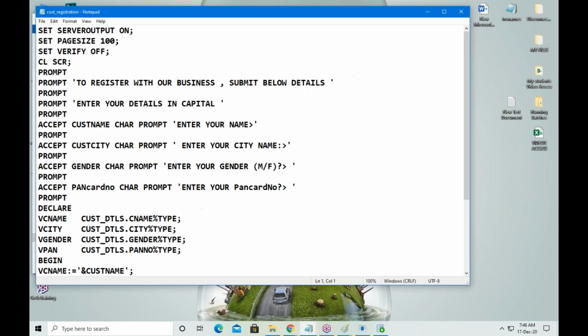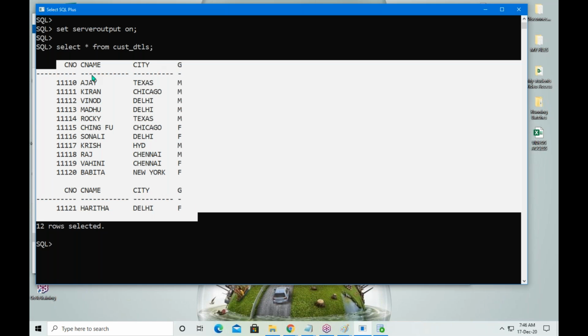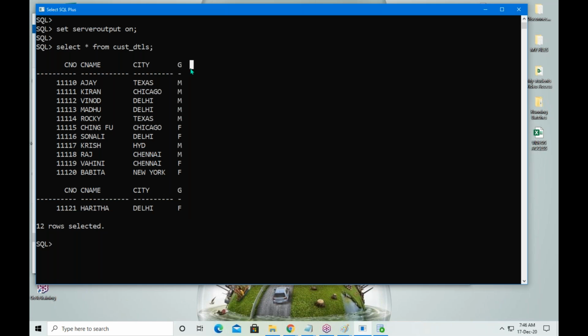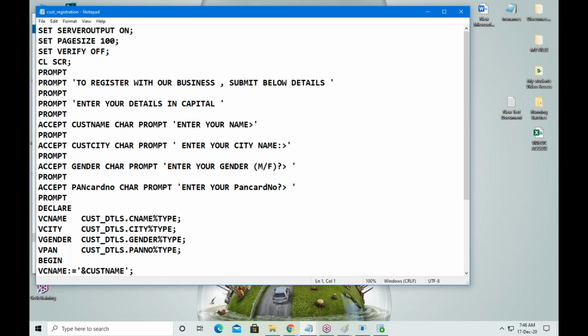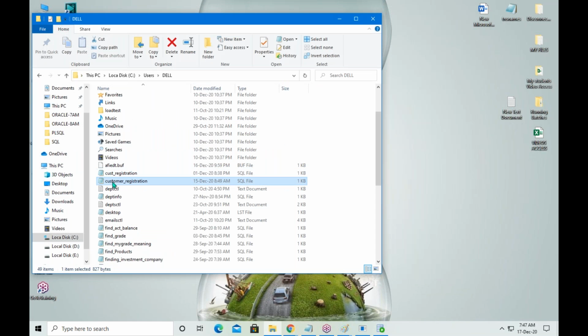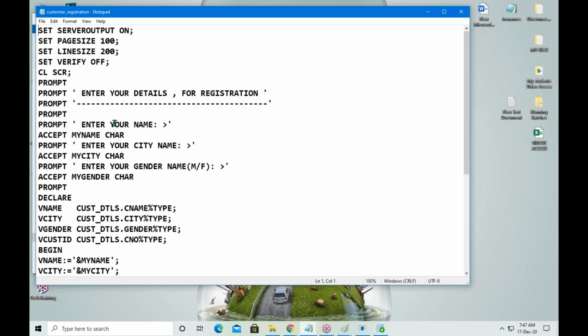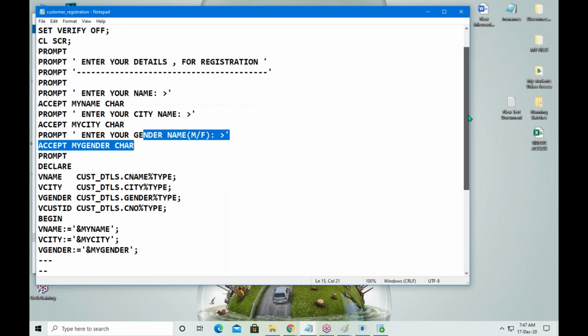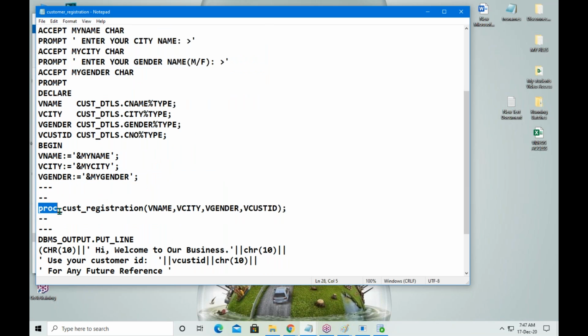Let me open. Name, city, gender, and PAN card number. Name, city, gender only. Okay, this is not my application. I think this one. Name, city, gender. Yes, this is my application. It is calling the procedure customer registration.